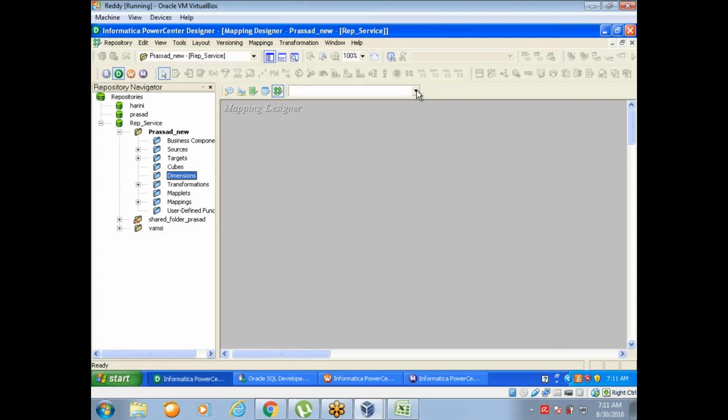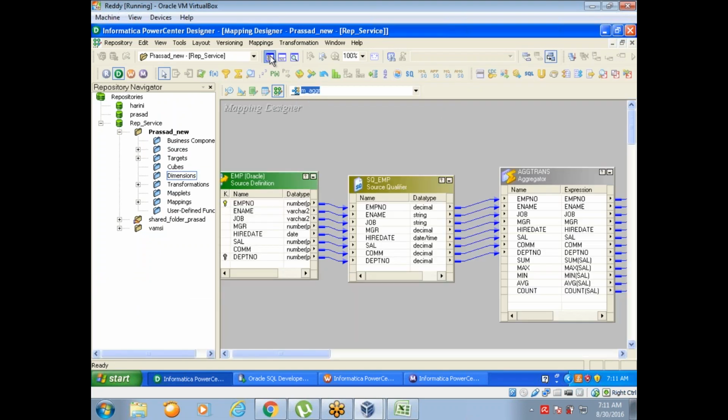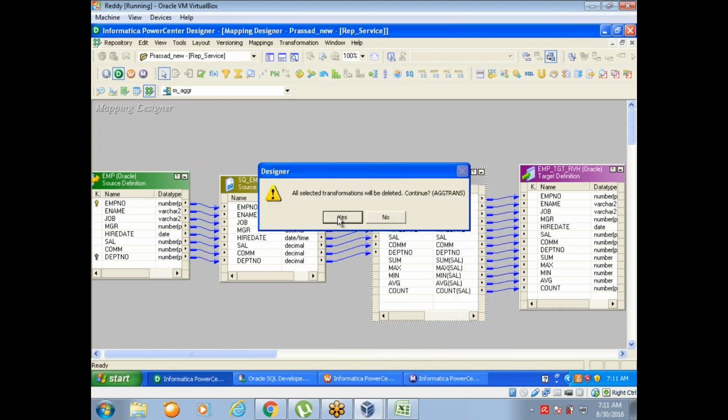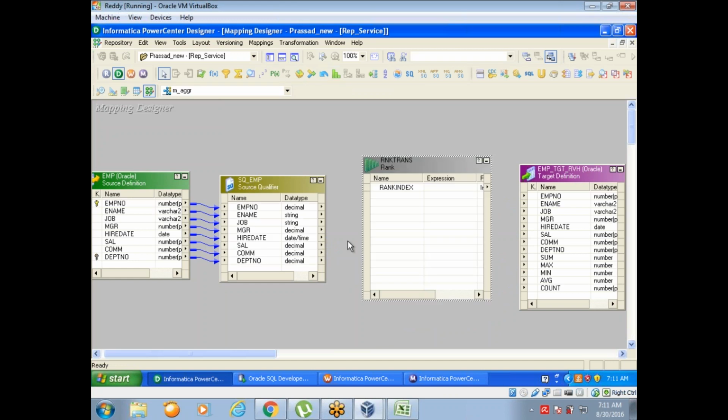Now I'm using the rank transformation. We can remove this one and place the rank. See, by default we get a rank index.